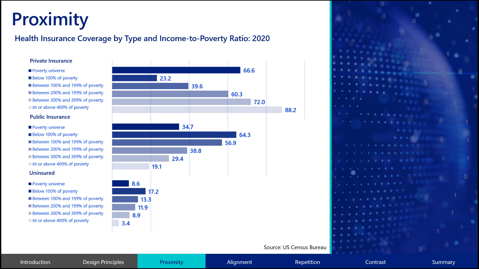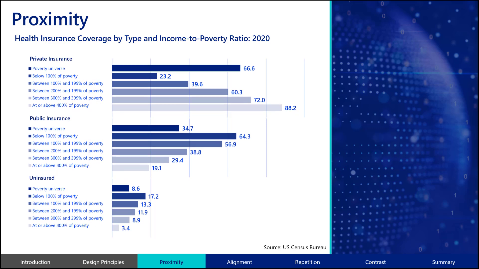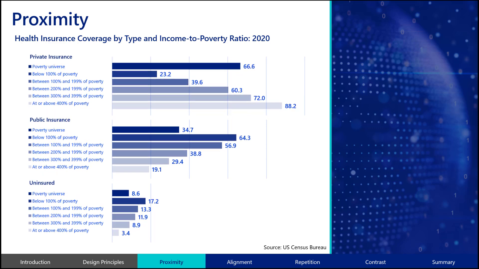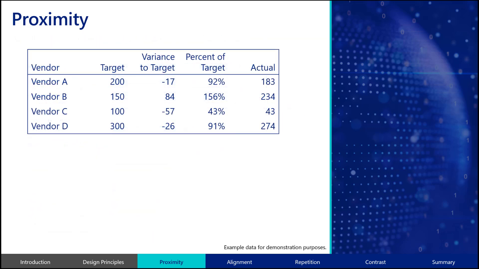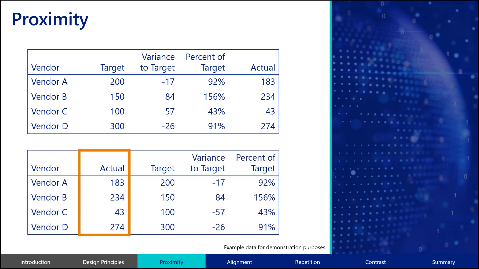Be careful of grouping related elements too close together, however, as it may be difficult for your audience to tell they are separate visual elements if there isn't enough white space between them. Proximity is also important in the design of data tables. Choose your column order so that data points you want to compare are close to each other. In this table, the column for actual makes more sense to be to the left of the column for target. By placing the actual column closer to the target column, your audience can quickly see the difference between them, and the other columns are easier to interpret and therefore more meaningful.